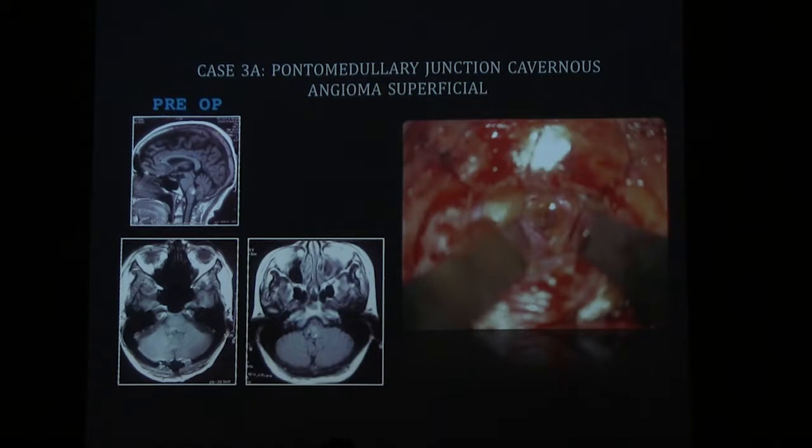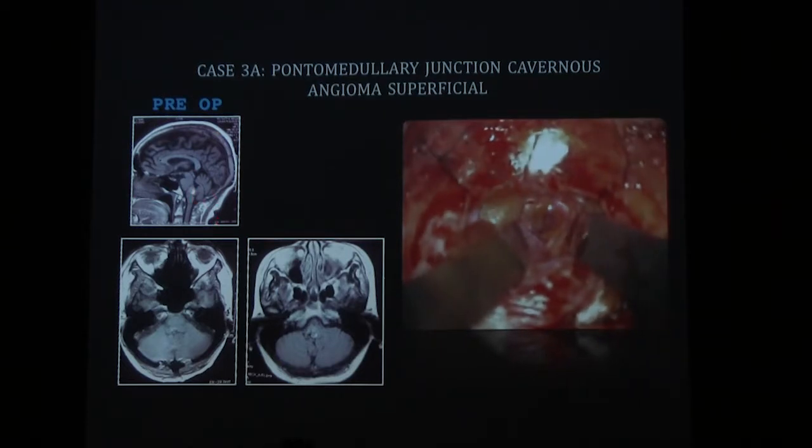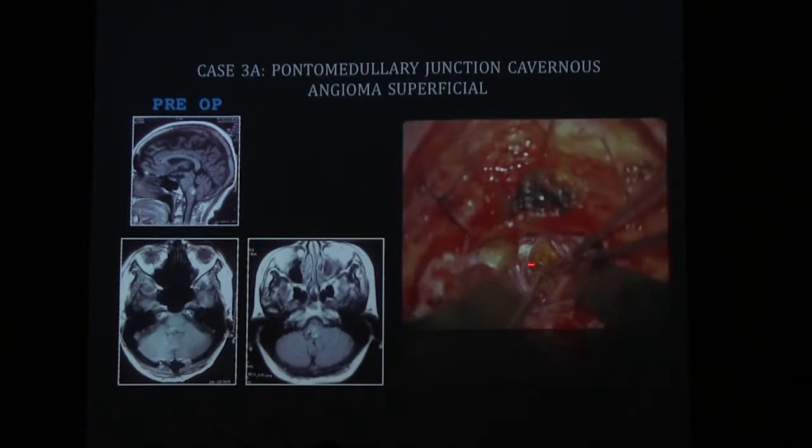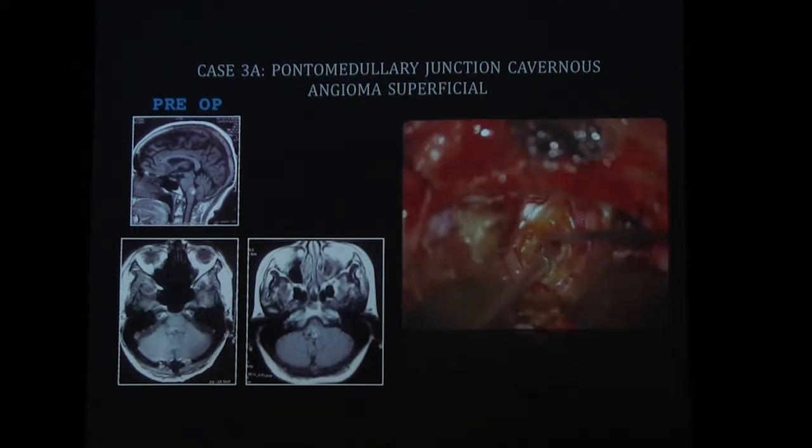This is another case of a pontomedullary junction cavernous angioma, but located quite superficially. The surgery, of course, is not so difficult, just opening from the posterior again. We love posterior very much. You can see the brown area, which means hemosiderin. Then we can just work here with micro scissors and remove all of the cavernoma without any problem. The size is not so big, so we can cut very clearly, slowly.